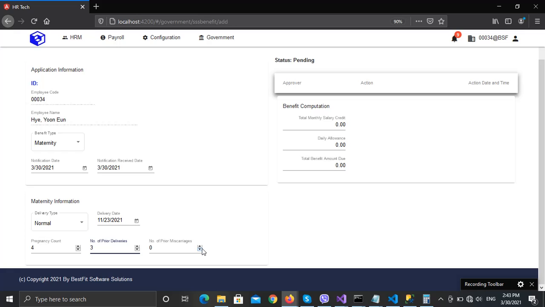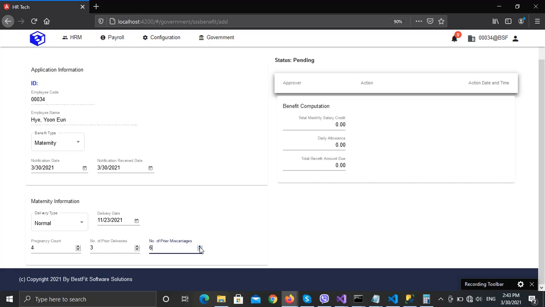Maybe previously you got normal delivery, and some of your babies unfortunately did not make it. So therefore, you encountered miscarriage. So here you'll put the number of miscarriages. By the way, both normal and even miscarriage, you are also entitled to the maternity benefit.